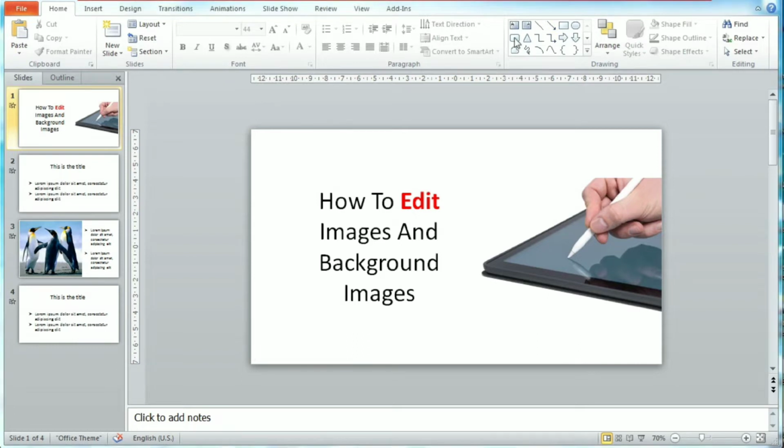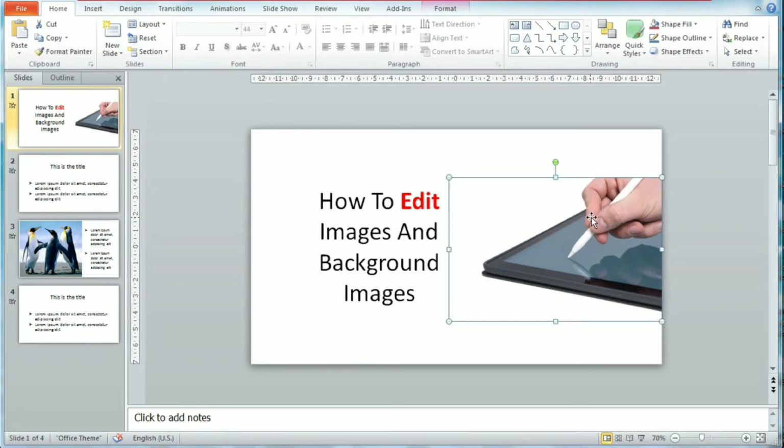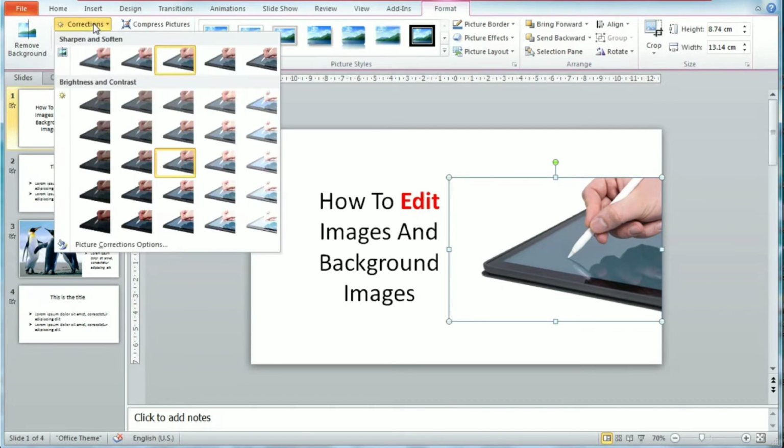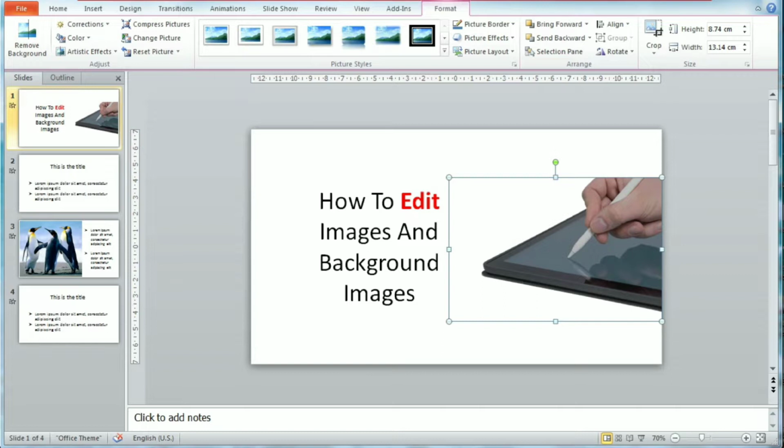To edit the picture, all you need to do is click on the picture, and as you can see on top of the screen, a new tab, Format, appears. If you click on that tab, you will get to see all the editing options available for you to choose from. You can do picture corrections, colors, and add artistic effects under the Adjust section. Once you've chosen the adjustment you want to make for your picture, click on the option and it will be applied instantly. Additionally, you can style or frame up your picture using the Picture Style section. As you can see, there is a range of styles that you can choose from. You can hover your mouse to any styles to see a quick preview of it. Let's go with this one.